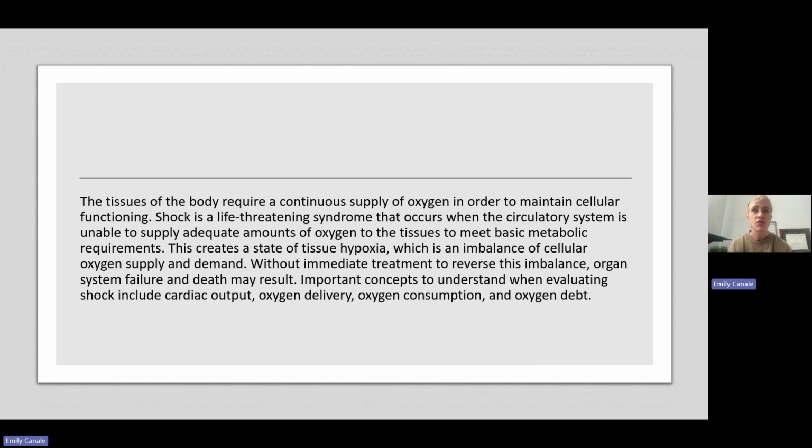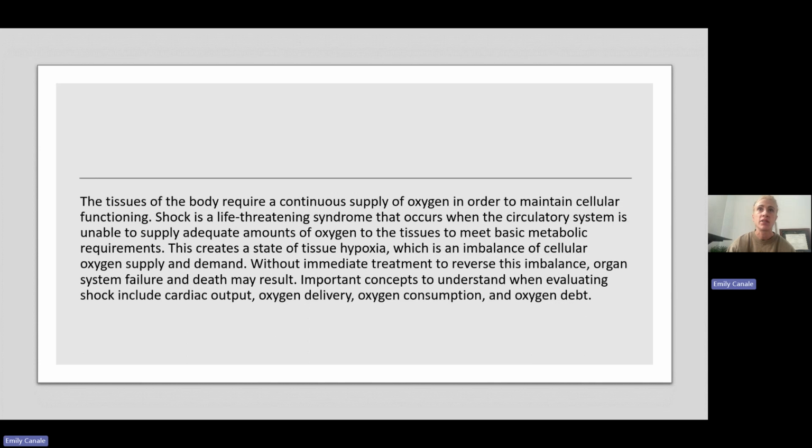In regards to our central venous pressure, that again measures the pressure in the large vein that leads into the heart, into that vena cava. So very simply put, when I'm thinking about central venous pressure, it's a gauge. I'm thinking how much blood is returning to the heart and how well the heart is able to pump it back out to the body. So this can help us again determine if we're pumping enough blood to the tissues.